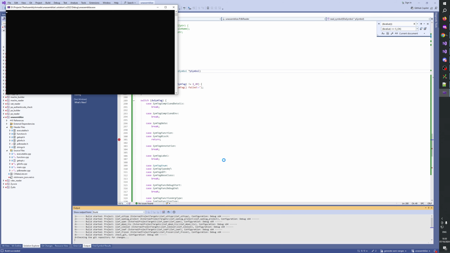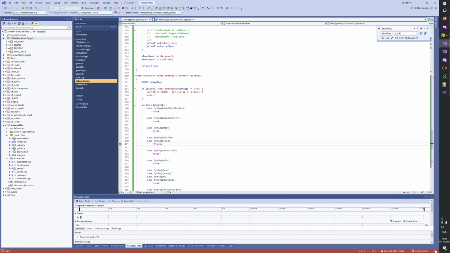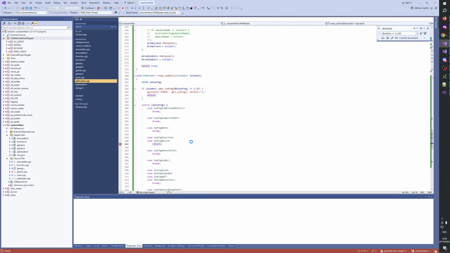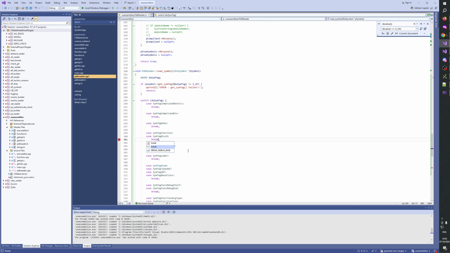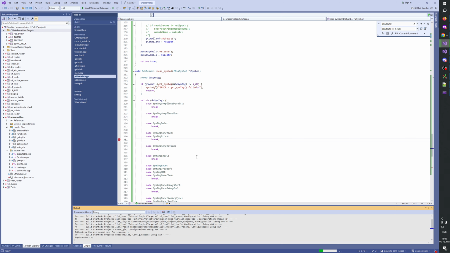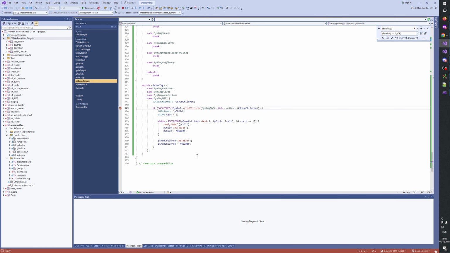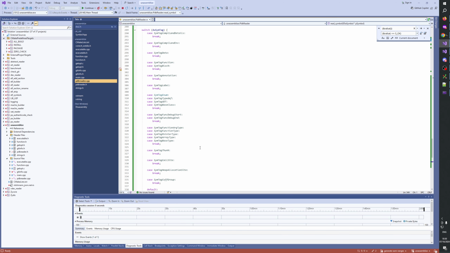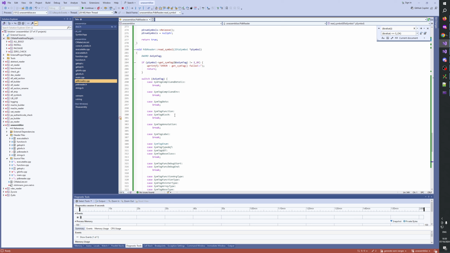Okay. Let's see. Okay, so this hits. Ah, hold on. We need to change it to a break, right? Not a return anymore. Oh, now this doesn't hit because we don't actually have code in there.